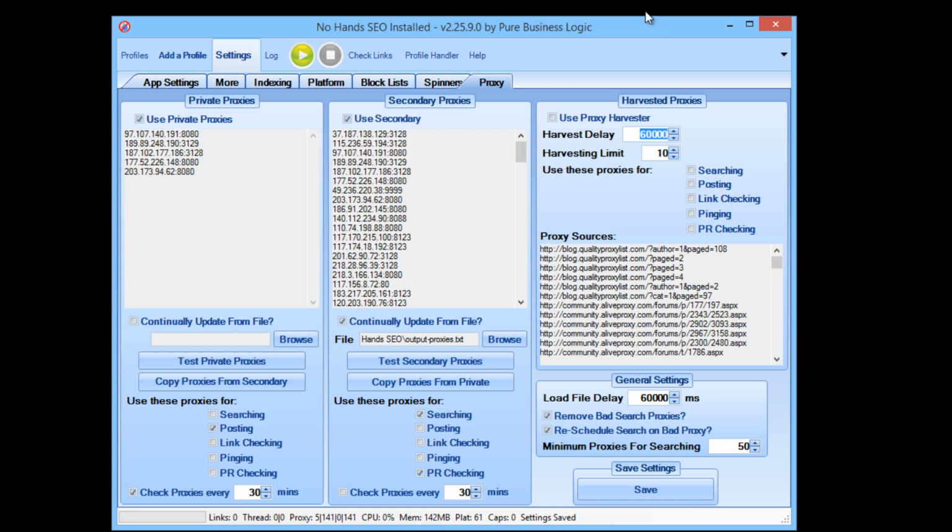I have 20 private proxies for posting, and I have all of my searching proxies pulled from No Hands Proxies, just because I can get far more proxies from that than I could buying them, and I get a lot more links now than I used to. So I think I'm saving myself about $160 every month just by using a proxy harvester. Okay, so that is all of the settings for No Hands SEO.